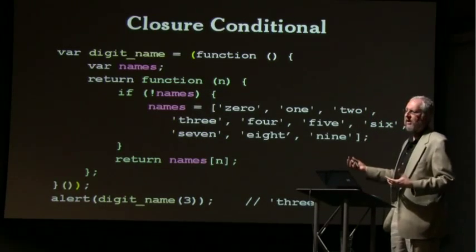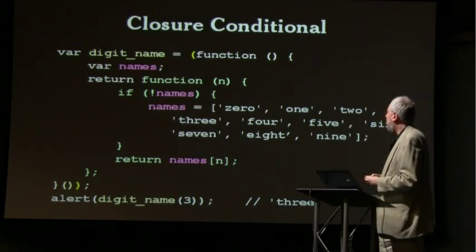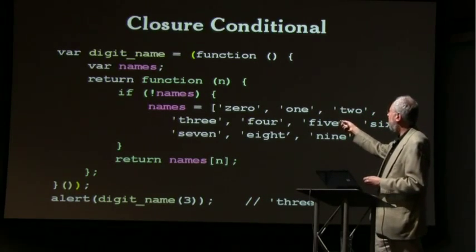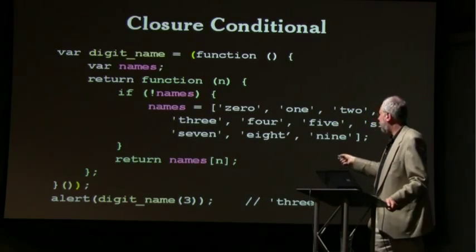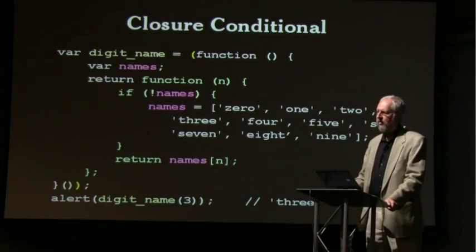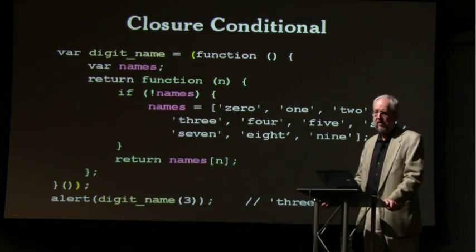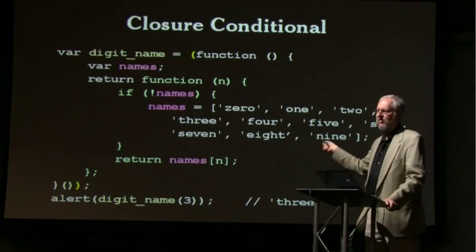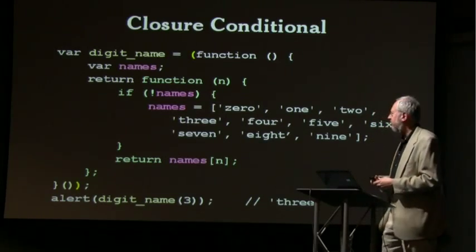So here we're going back to the closure form, except I put an if statement in it, so that if names hasn't been initialized yet, we'll initialize it now, and then we'll do what we always do. So the cost of this compared to the previous one was one if statement per invocation, which is in the noise. It's not even measurable. So the optimization that we were hoping to get in the lazy form just doesn't pay off, and we get weirdness instead.